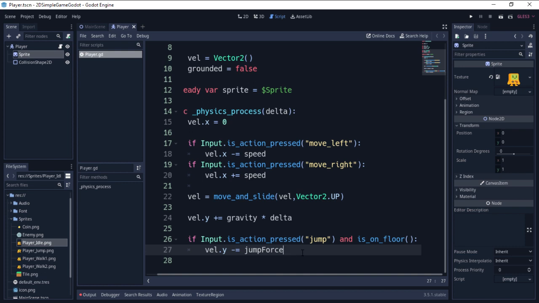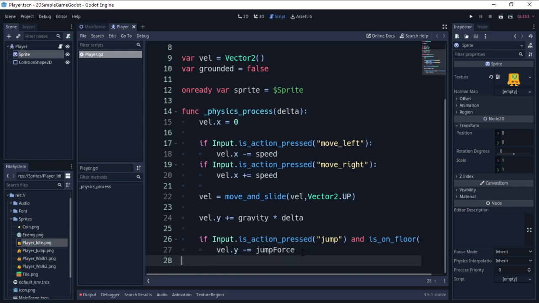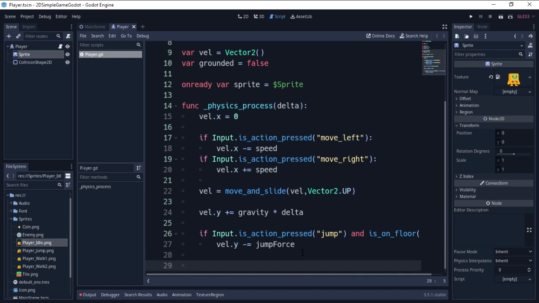Okay, so finally we can also flip our sprite depending on which way we are moving. If we press right, it will face right. If we press left, it will face left.